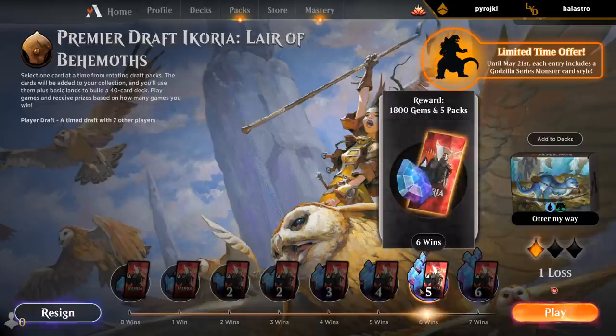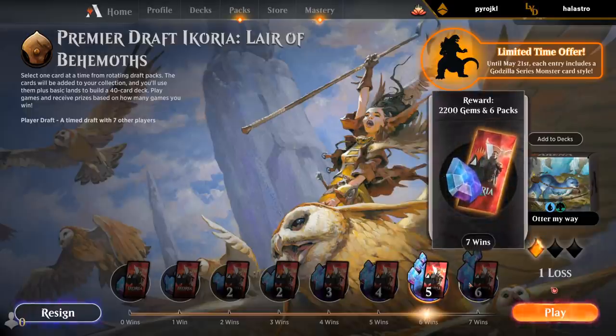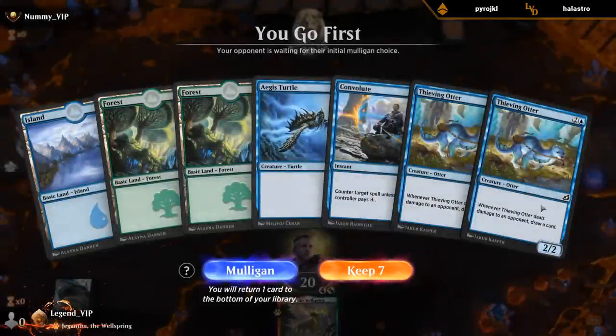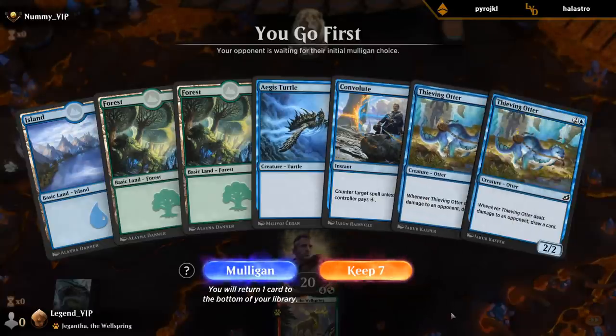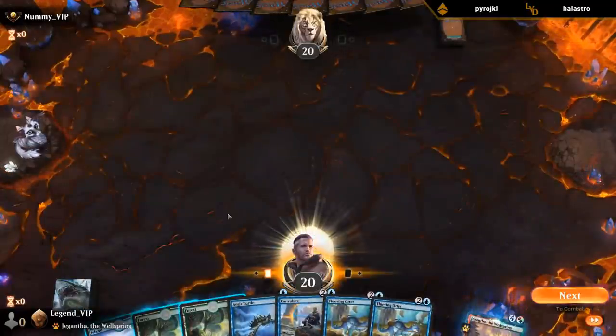Alright, so last one here. On the play. Not an amazing hand, but especially if we find something to maybe clear a path for Otter, we could be in business. I'll try it.